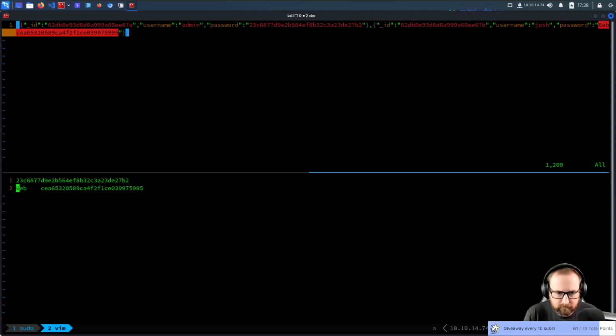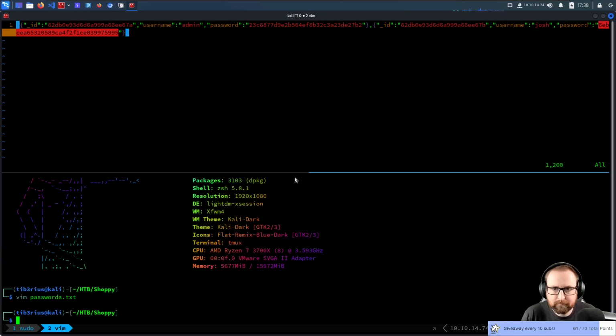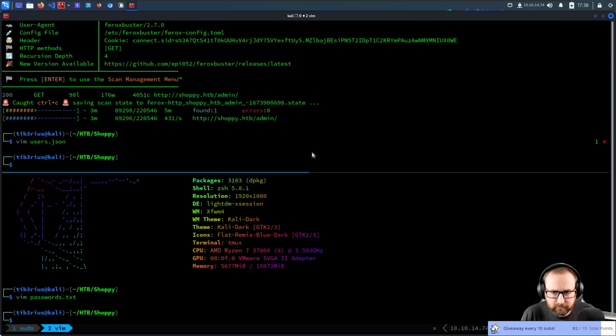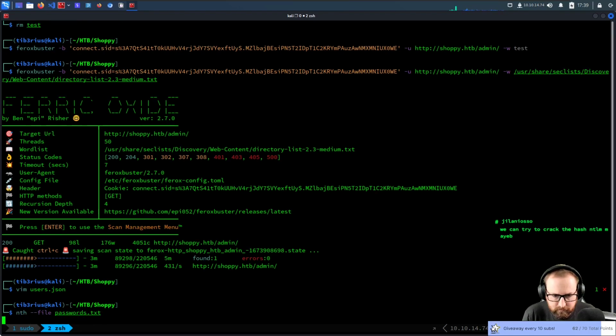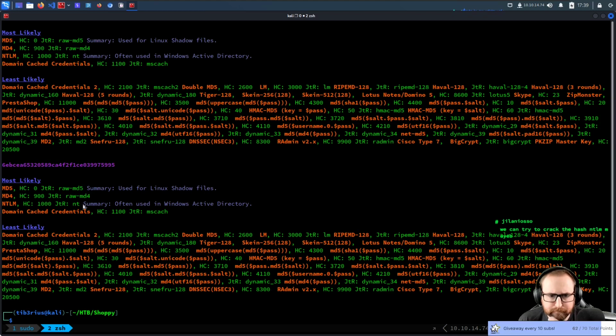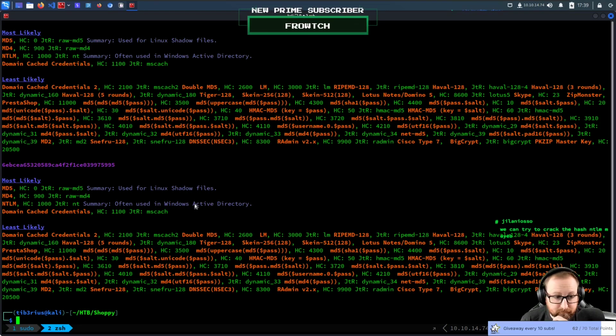Okay, so we got those. Save that. Kill this one. We'll use name that hash on the file passwords. Most likely it is MD5.